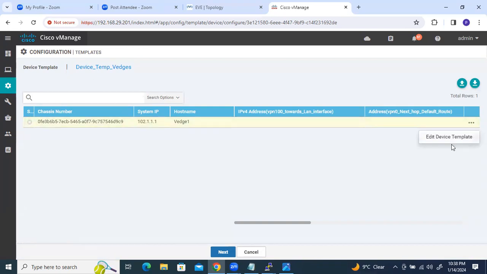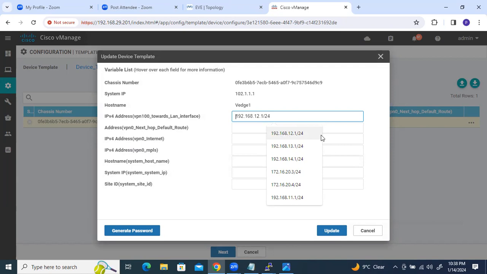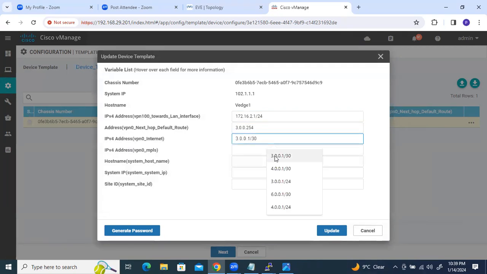Okay. So here should be the IP address 172.2.1. Here it should not be a 30.